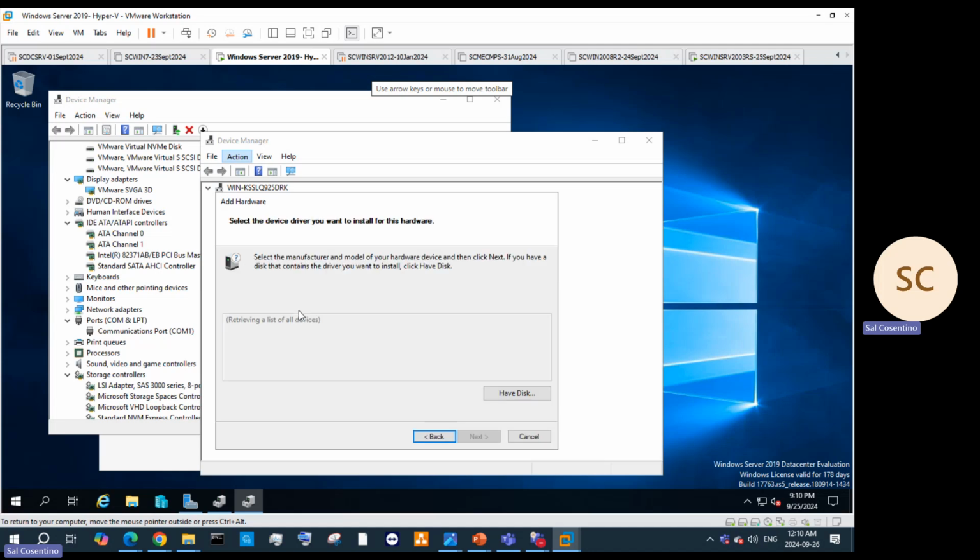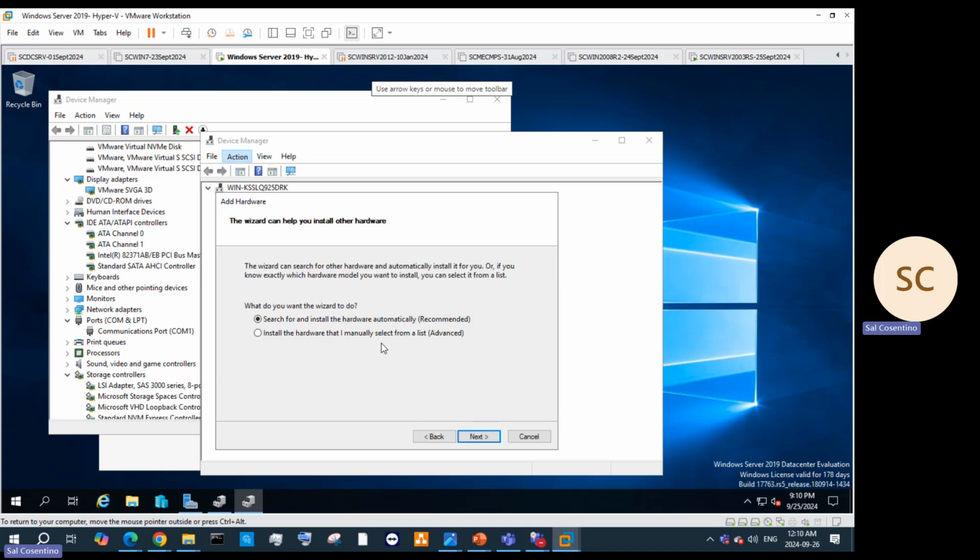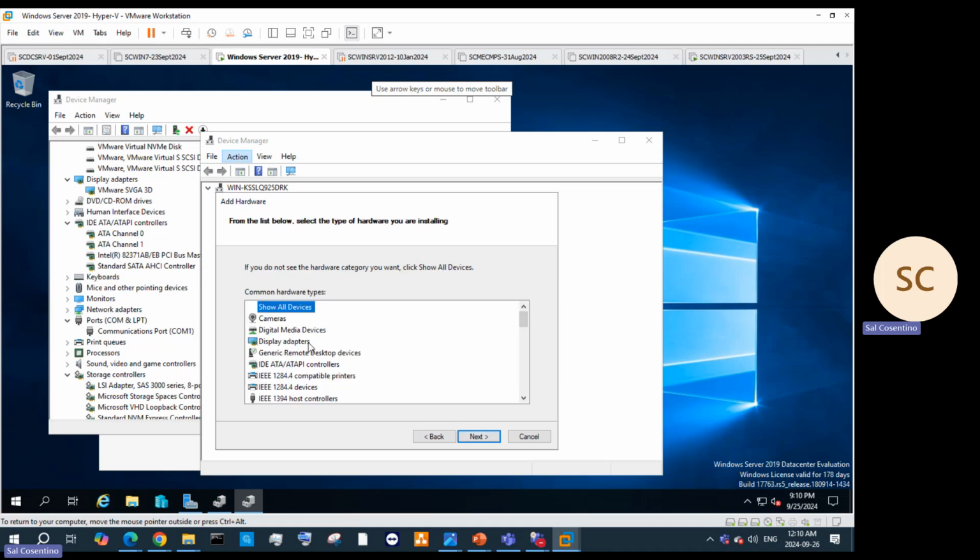I'd install the one that I want, the Microsoft loopback adapter. Where's the adapter? That's just an example of a network adapter that I can add.